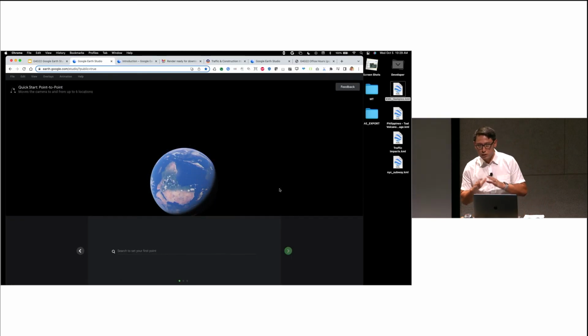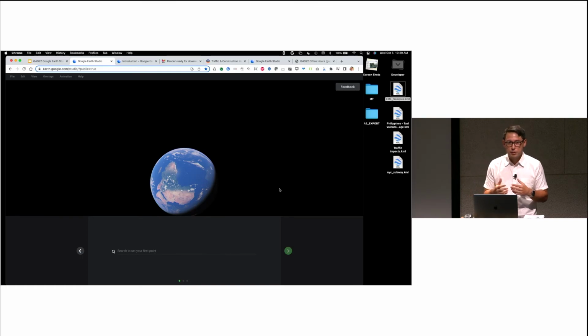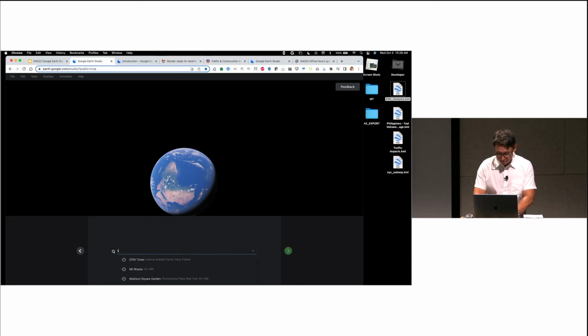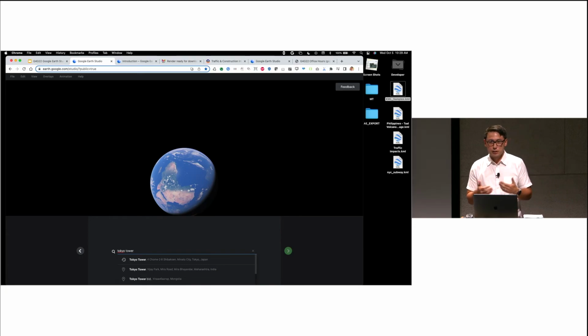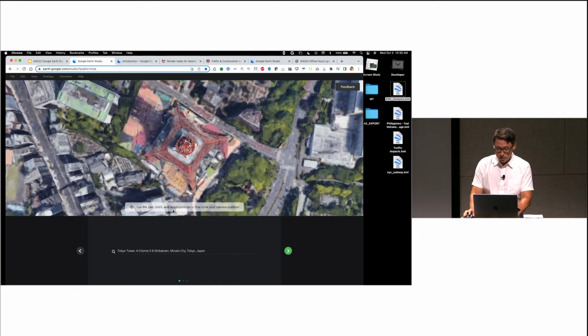You'll notice once you get into a quick start, we simplify the UI, and it becomes a series of inputs, sliders, and just a series of steps to get you through creating that animation. So I'm going to pick a location here. The input works just like how you would expect searching in Google Maps. You can type in a very specific address, name of a landmark, and it will take you there.